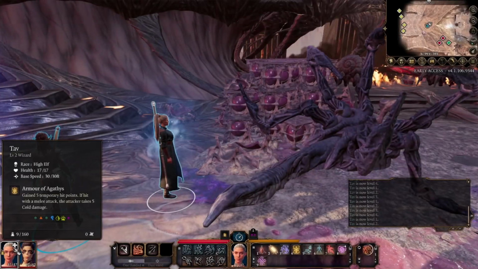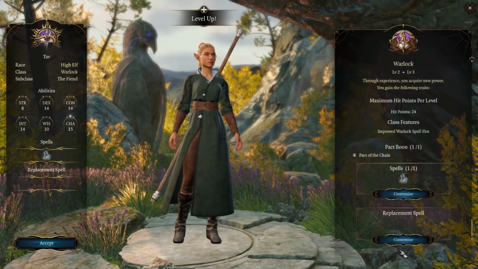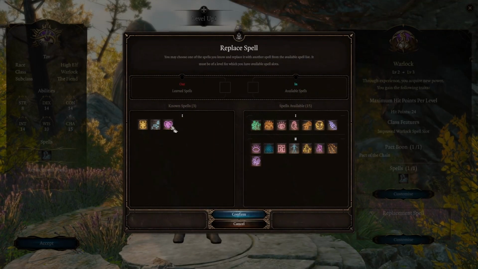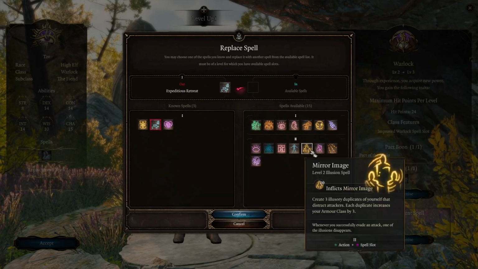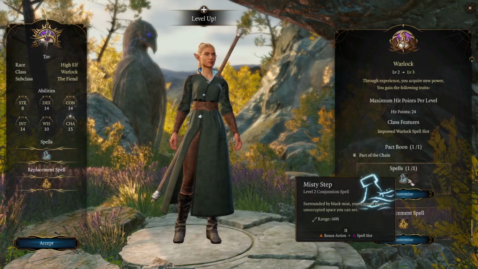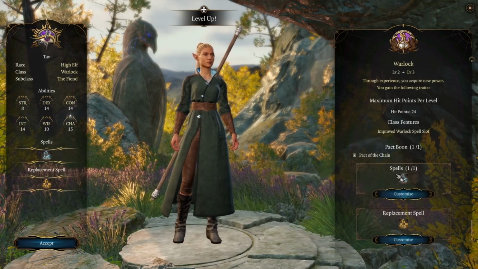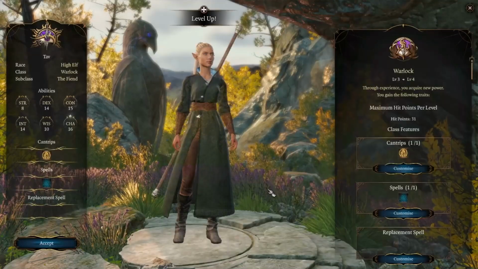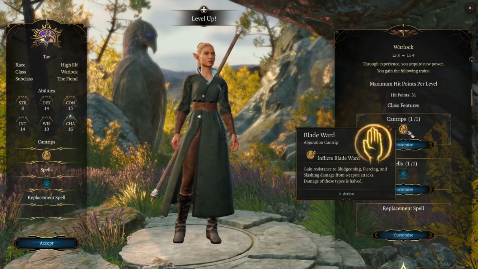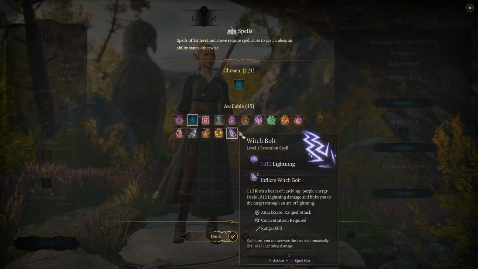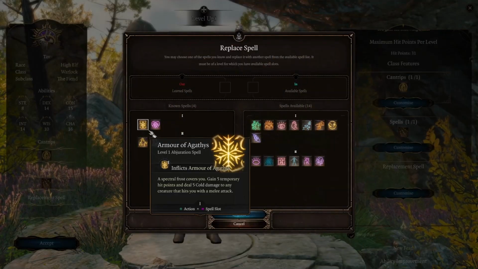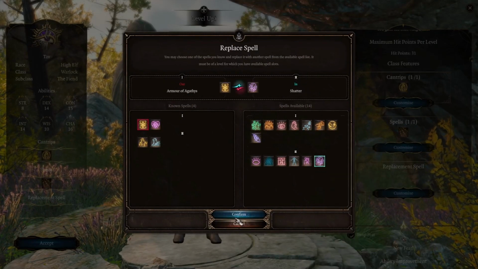But Warlocks, they're kind of like a full caster. They get to replace spells at every level. One reason for this is currently these are all level 1 spells, but maybe I want to have Mirror Image, and basically I can get access to more of the high level spells as you level up. So you don't just have a choice of 1 level 2 spell, you can have a choice of, let's say, 2. And again, as we level up, Warlocks happen to get a new cantrip at this level. I can pick another level 2. I don't have to pick a level 2 spell, it could be level 1, but maybe I want Scorching Ray. And I want to replace Armor of Agathys with Shatter.